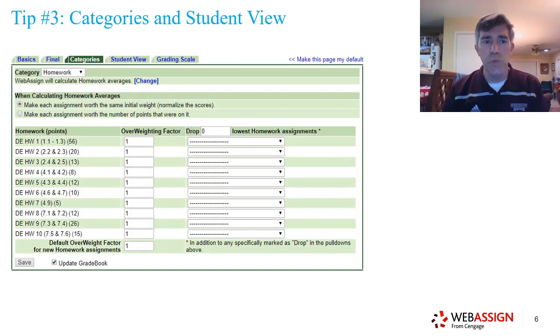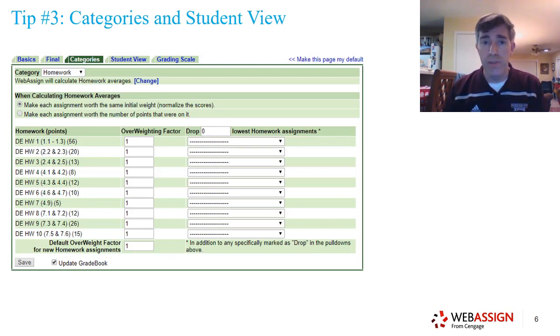And then under each one of those categories, you can get on the third tab, you can go into it and adjust that category itself. So under the homework, I normalize all my homeworks. You don't have to though. If you're doing a point system, you may not want to do that. But on the left-hand side, you might notice that my first homework has 56 questions. Well, 56 blanks anyway. Some questions have multiple blanks. And so there are 56 possible points on that homework. The next one only has 20. But I want each homework to count the same, so I set it that it should have the same initial weight or normalizing the scores.